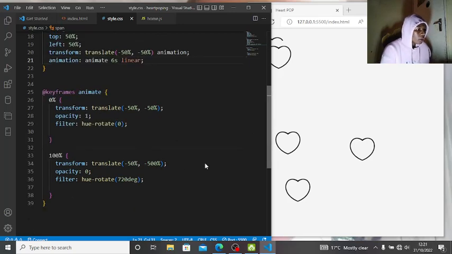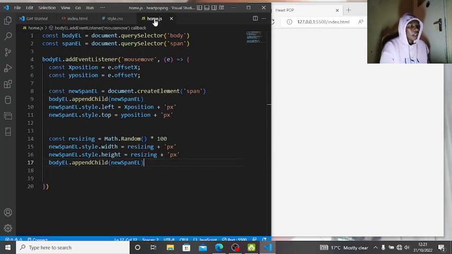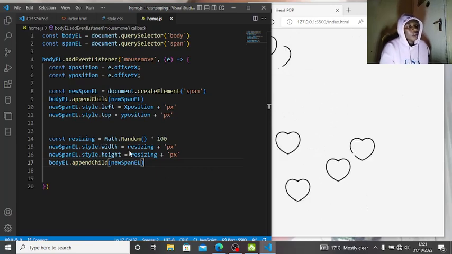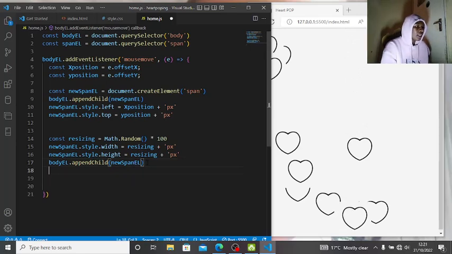It is 500, let me make it 5,000 so it can be a bit faster. There you go. See, now it's moving exactly, but we should put some limit on it, so after a second it should stop.